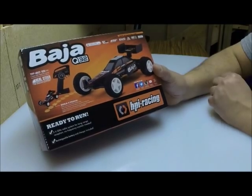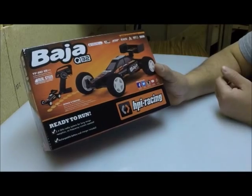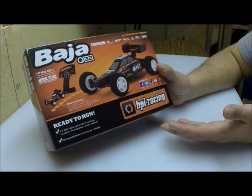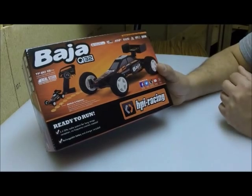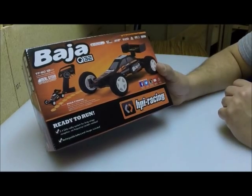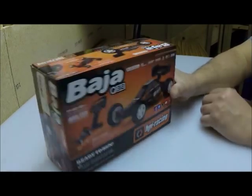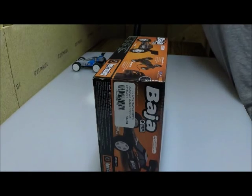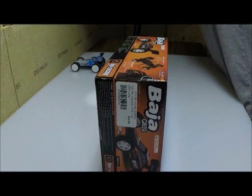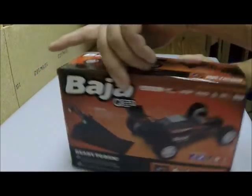Okay, you pay a little more. This one's like $25 more, like I said, but to the average consumer, especially a guy that's starting out in this, if he has to spend $25 more on an investment to get something twice as good or 3 times as good, it's worth it. So what I'm going to do is get a little knife out here and cut the tape here and get this thing going and see what it looks like.